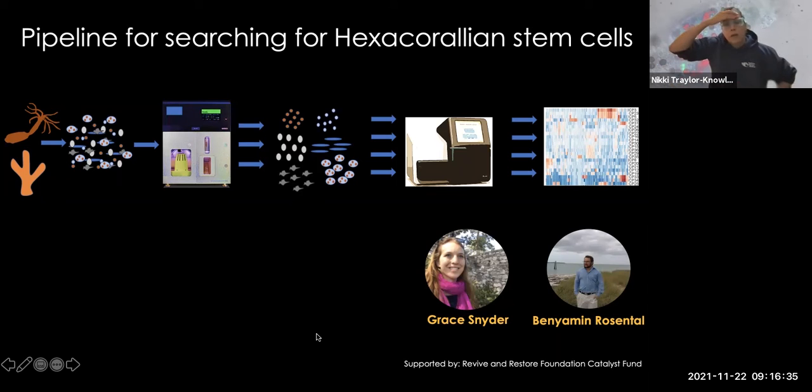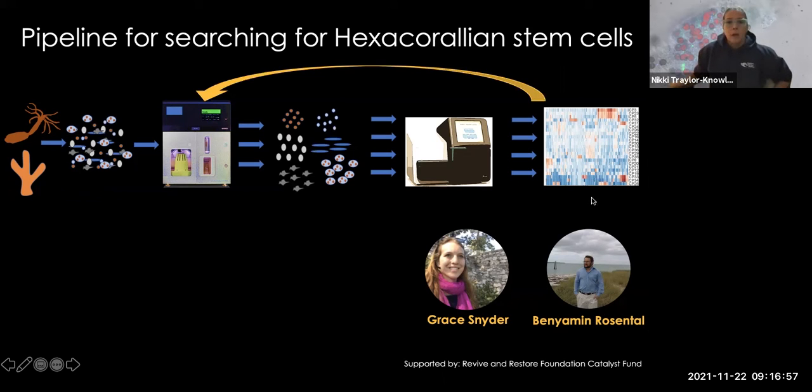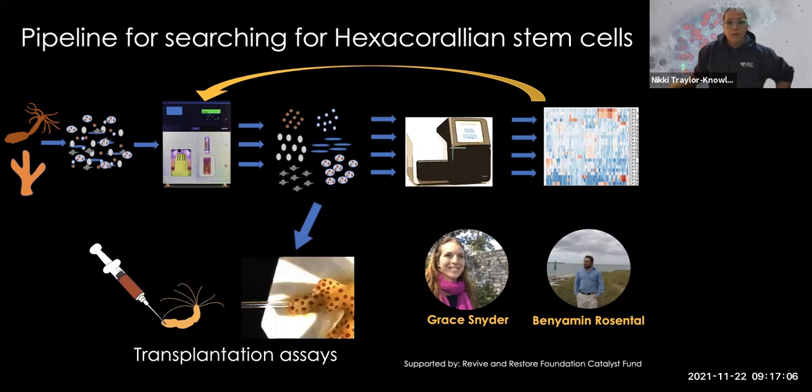Additionally, we've been working on the idea of being able to do stem cell transplants. The idea is that we can take cells, macerate them, run them on the flow cytometer, isolate different cell populations, and then sequence them, and we can get genetic information about each of the cell types that we can apply to better isolate more purified cells. In the case of stem cells, we could isolate stem cells from a more temperature tolerant or disease tolerant coral and transplant them into a coral that is less tolerant. We're again in the beginning stages, and we're using different models, including anemones, to do this work and eventually apply it to corals. Our hope is that we could have this as a tool, much like a bone marrow transplant in humans, to use within corals.